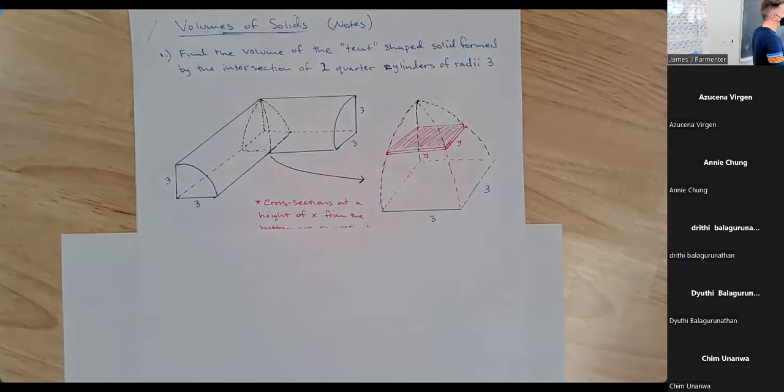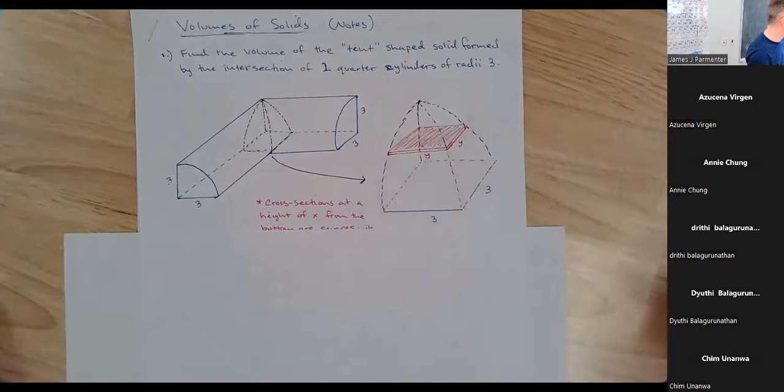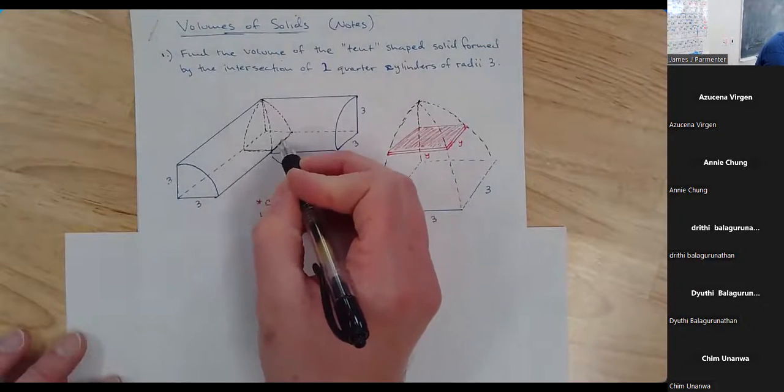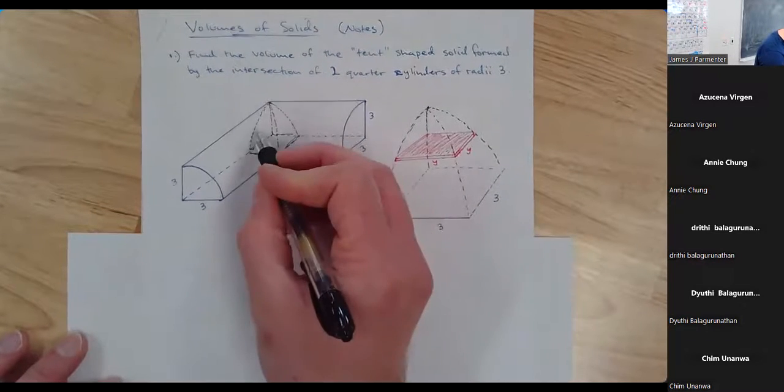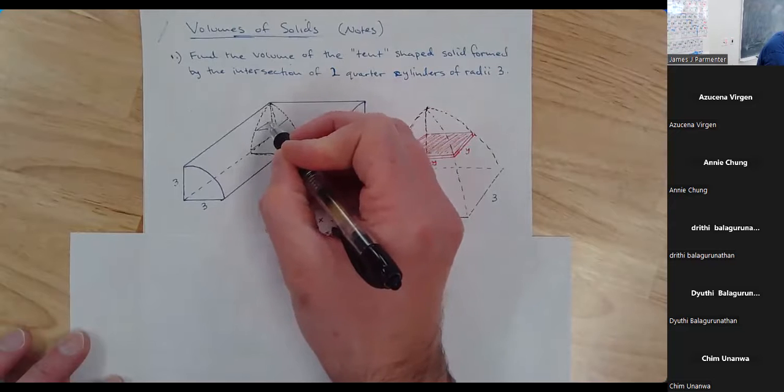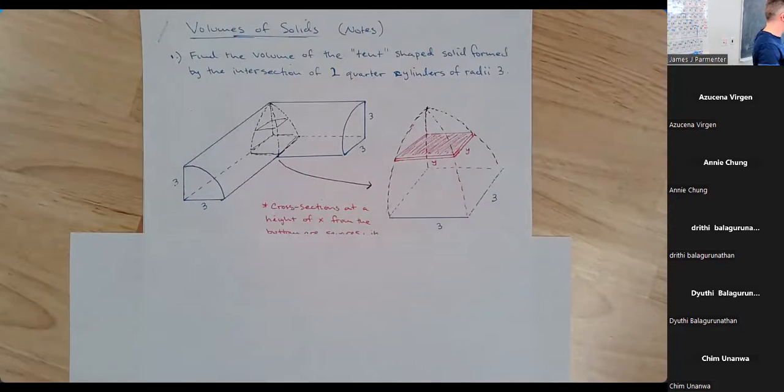We're going to do that for finding volume, and there are other examples for finding surface area and other things. It's always going to come back to: take a slice, see how you can calculate the whatever of that slice, the volume, the surface area, and then add up, integrate, to get the total of all the slices. So here, our slices are going to be cross sections that look like squares. This bottom part here is definitely a square. And as you go up and up, you're always going to get a square shape if you take a cross section that is parallel to the XY plane, parallel to the floor, which I'm thinking of as the XY plane, although that's not how we've labeled it here.